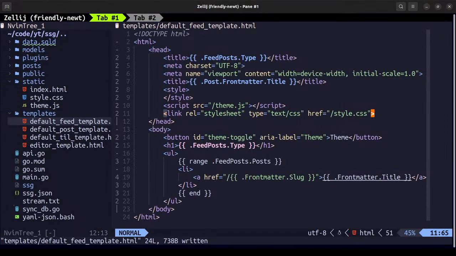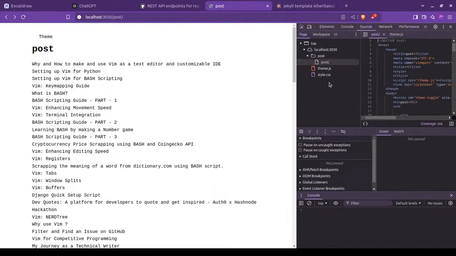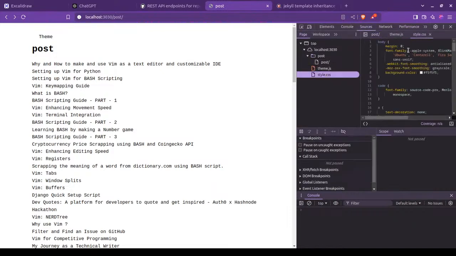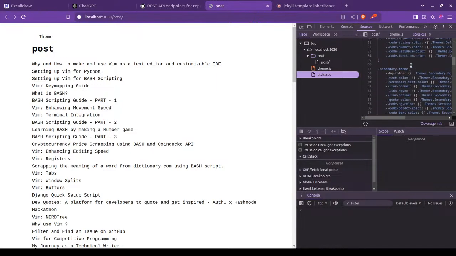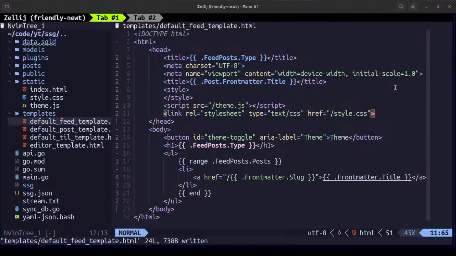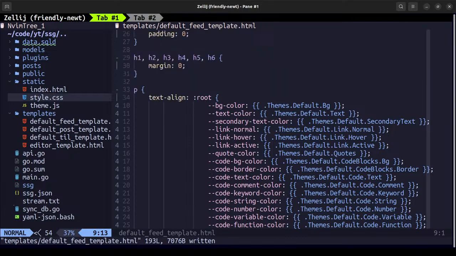Okay, that won't work clearly. You see, because the style.css will not get what we are trying to say here with these things. That is one sad state. We need to keep that as it is.